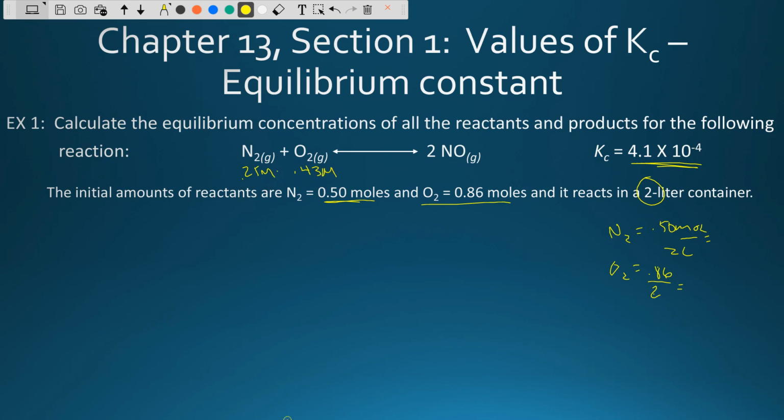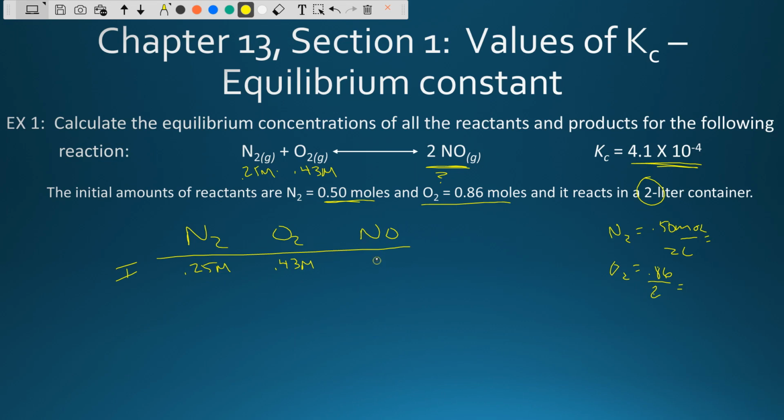Now, we want to see the equilibrium concentrations for all of them. So we don't know this. That is an unknown, isn't it? Well, when we start this, we're putting them into a container. And so if I track this a little bit, this actually becomes a little bit of a stoichiometry problem. And if I track this, I'm going to show you a brand new technique. We started with initial values: nitrogen is going to be 0.25. My initial value of oxygen is going to be 0.43 molar. So that's what this I stands for, initial.